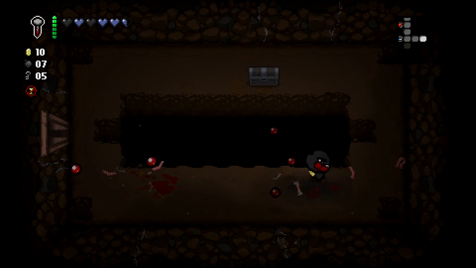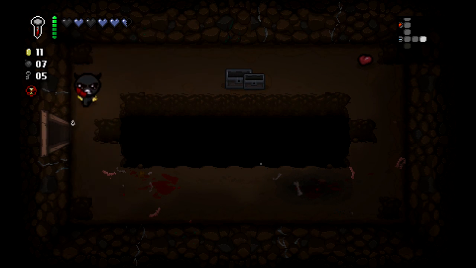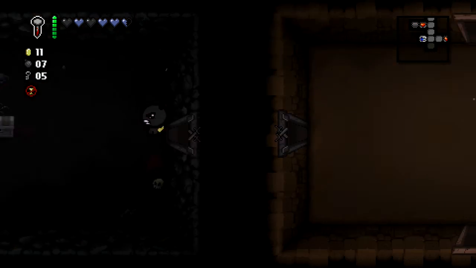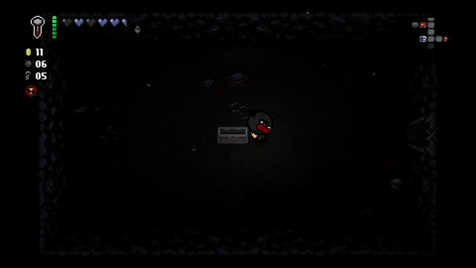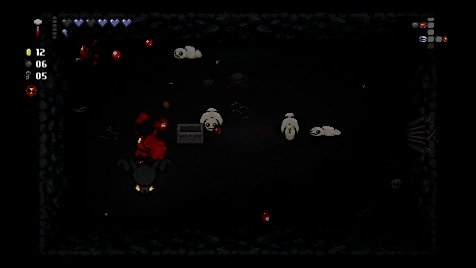Do I want to do the gauntlet room? I don't know anymore, honestly. The thing I'd want the most now is actually money. Let's go check for our secret room first. Oh, go for it. Wow, we got a coin. Happy days.